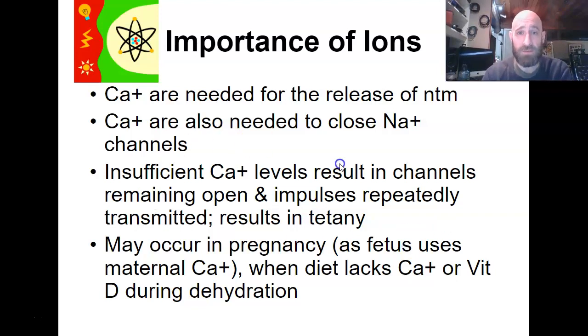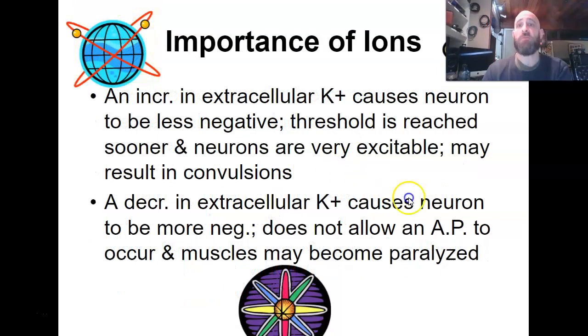And then the last bit of information for the whole unit, we're going to focus on potassium. And potassium is really important for maintaining your neuron function. If you have too much potassium in your blood, that can be a problem. And if you have too little potassium in your blood, that can be a problem. So I'm going to finish up by talking about that. So let's say you have too much potassium in your blood.